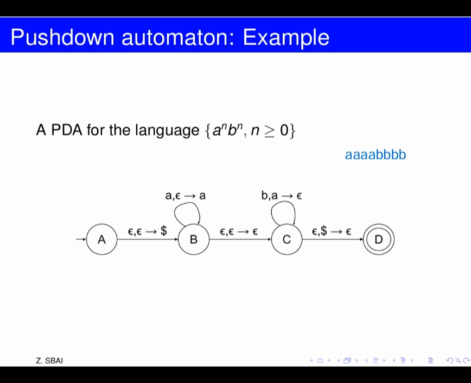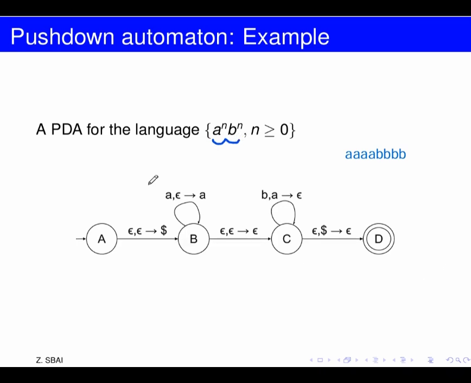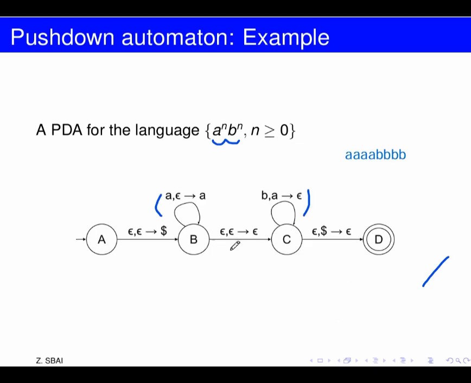In fact, we can easily check that epsilon is already accepted by this pushdown automaton. You remember when we say that we will split the string into two parts, and we assure the recognition of the first part via this self loop and the recognition of the second part via this loop. In between, from B to C, we have this transition, which states that we will go from B to C without reading any symbol, and also we will not change anything on the stack.